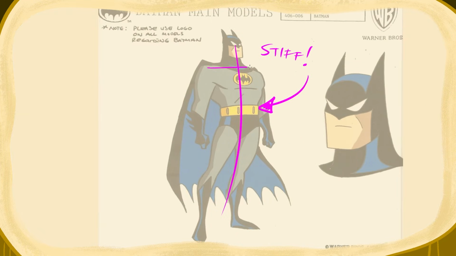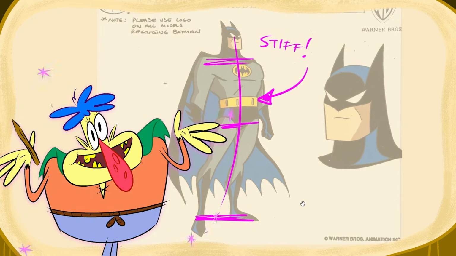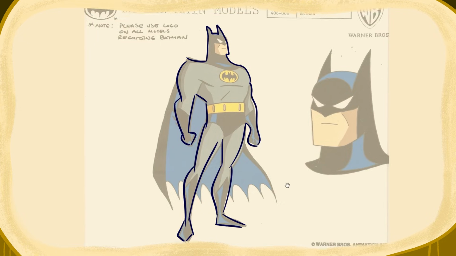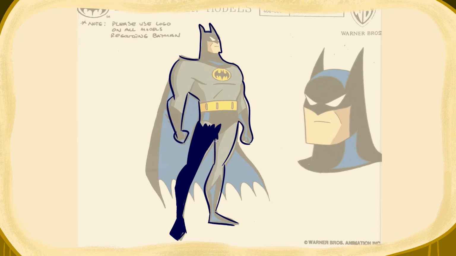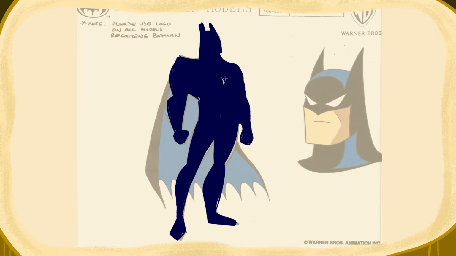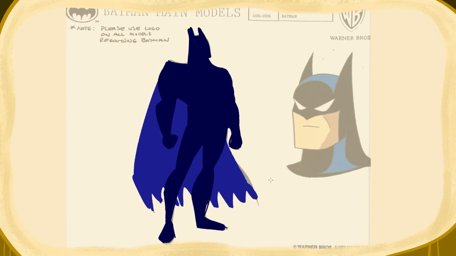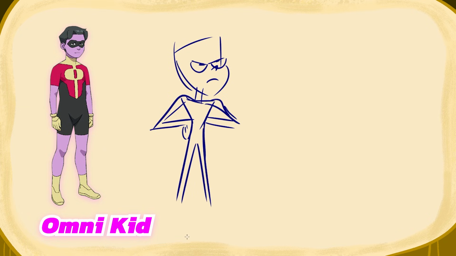Batman has a super stiff line of action. That's no accident. He's strong and imposing. He's confident. The line of action will give the characters balance and make them feel grounded, even if they're flying. Silhouettes mean that if I blacked out a pose of the character, the pose is still readable. This ensures that the audience can tell what the heck is going on. I think Invincible doesn't have too much of a problem here, but with Batman, the designs and the silhouettes work together.